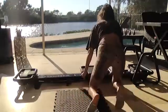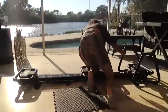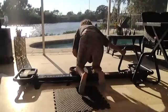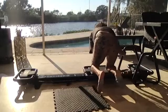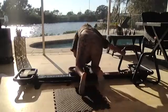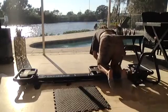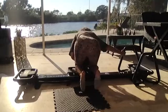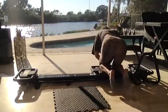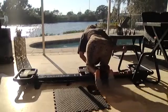Knees on the carriage, right hand on that back bar. Your elbow goes wide. You can see my elbow this time, right? You pull yourself in, you extend it out, okay? Get cozy. I know it's not the comfiest position on that carriage, so do whatever you need to do. Butt towards the heels, as you can see mine are. Just keep that right wrist straight and strong. And really squeeze that elbow into your side.